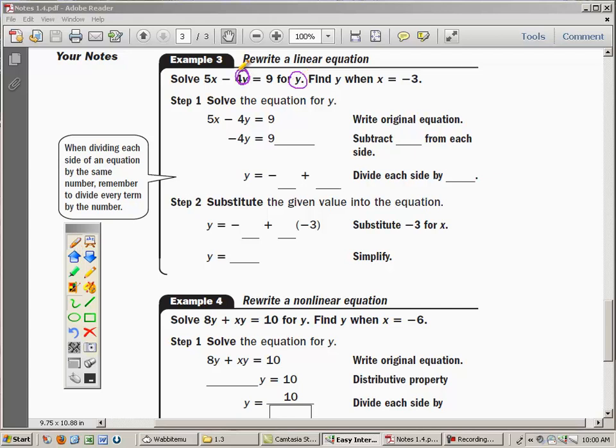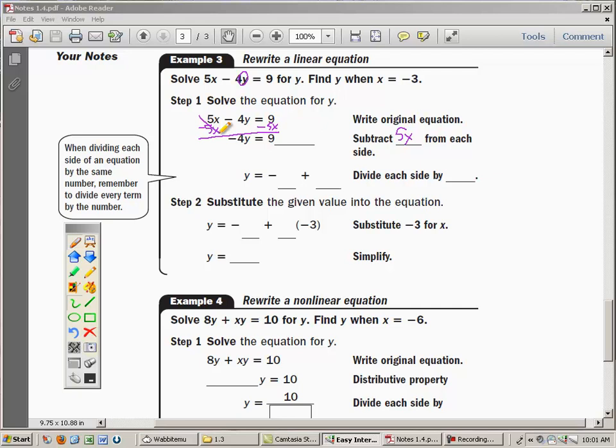All right? So you have 5x minus 4y. We need to get rid of this positive 5x from both sides. Some people might confuse this subtraction sign as this applies to the 5x, but the 5x is a positive 5x. It's the 4y that's negative. So in dealing with that, we're trying to focus and solve for that y. So the first thing we're going to do is subtract the 5x from both sides. We're going to minus 5x and minus 5x.